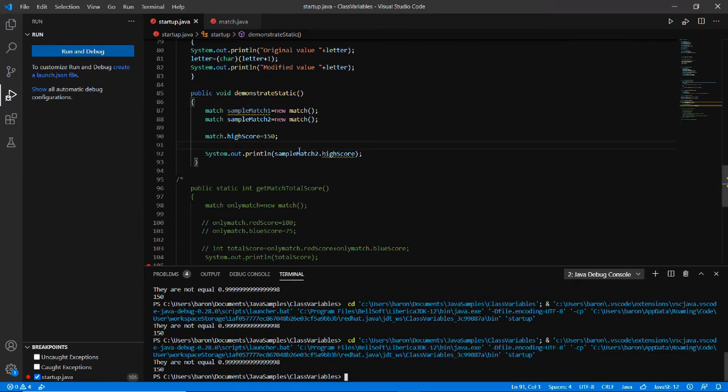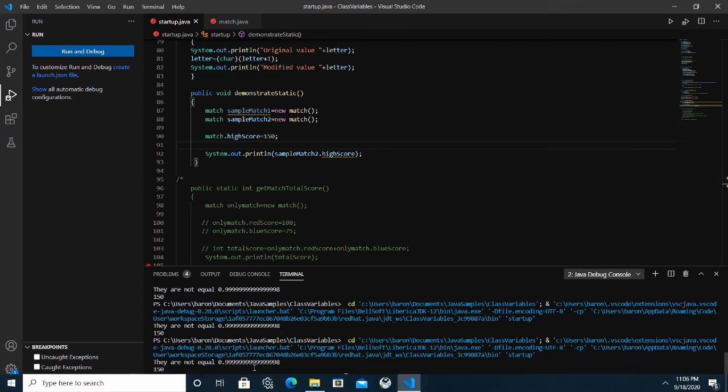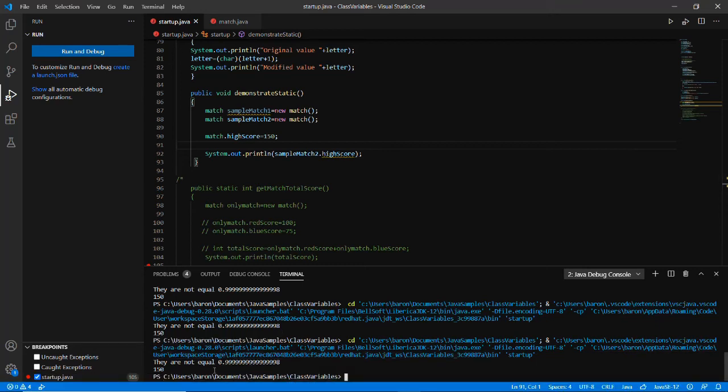And look, sample match 2.highscore is equal to 150. There we go. Because when we changed it for the class, it changed it for every instance of that class as well. So static means there's only one, they're shared, and it's better to only access it by the name of the class.